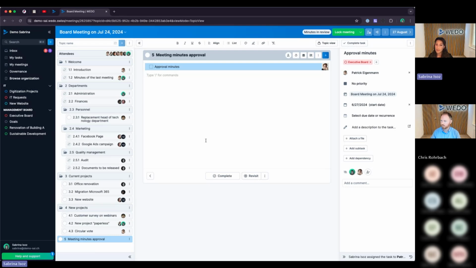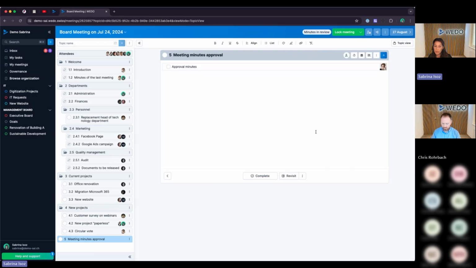We don't have a separate stage for that yet, but we are currently working on functionalities like the private comment that we have, which goes beyond, so we can tag each other and discuss in private about separate topics or the minutes in general before presenting the result to everyone. So there will be lots of features upcoming in the next months of this year, which will support this process also.